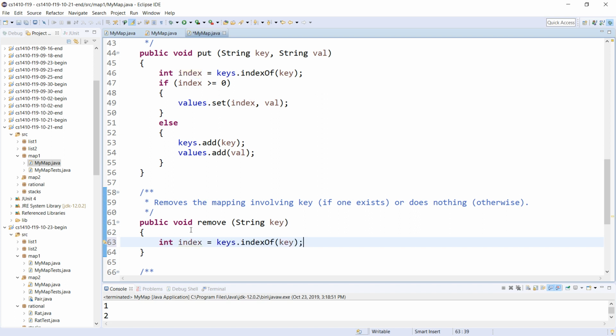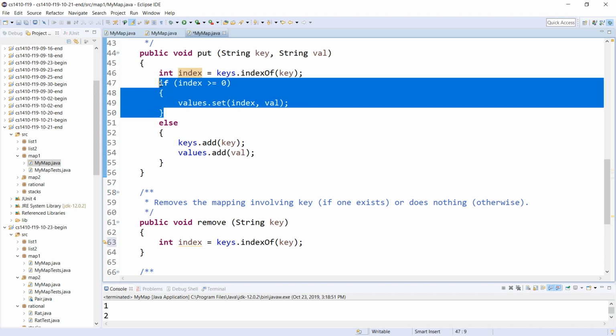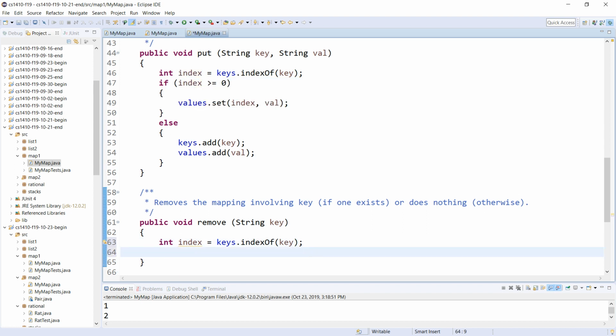So this is an example. Two methods have a local variable called index, and they have nothing to do with each other. So don't fool yourself into thinking, there's an index in both places. That should be an instance variable. They're just called index because I copied and pasted. It's not like the value actually stored up there matters down here, and vice versa. All right, so now we know if index is greater than or equal to 0, then there's work to be done. If it's less than 0, then the key's not even in there, and so there's nothing to do.